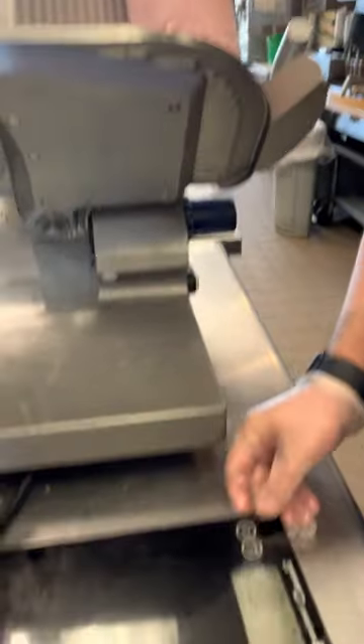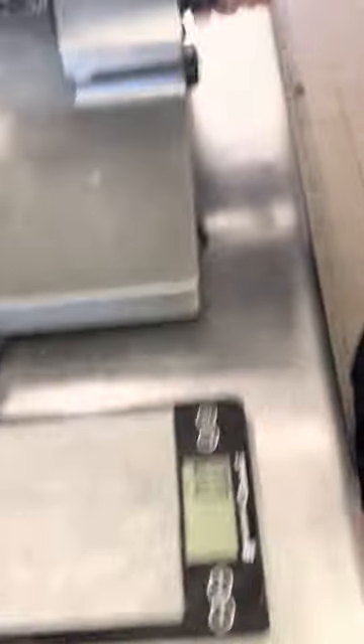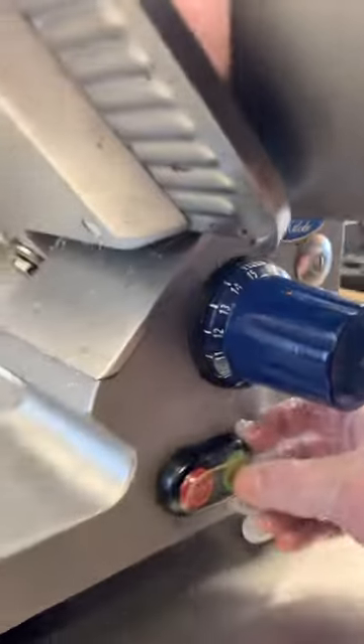So then you take your stick of ham and put it on the slicer. I like to change my gloves because they're all slimy and I don't like this handle being slimy, but for time's sake I won't do that. So then you'll do the beginning of the stick like on that one video. You approximate about how much you think the ham is — it's around this zero mark, so that's where I'm gonna put it for now.